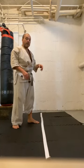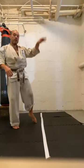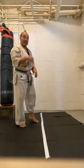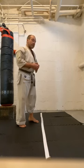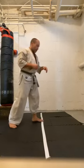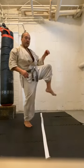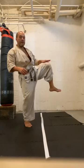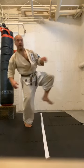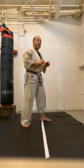All right, so let's make it a little interesting. Let's double it up. So do low roundhouse, and then shoot on jodan roundhouse, right? And I want you to slide forward on the second kick. All right, this is a little bit more difficult. Actually, you know what? We'll start with snap, round. So you're gonna pick your foot up. So I put my heel on the line. Snap kick, and as you turn, keep it up on the ground. As you turn into the roundhouse, slide. Push. There you go. So double move.